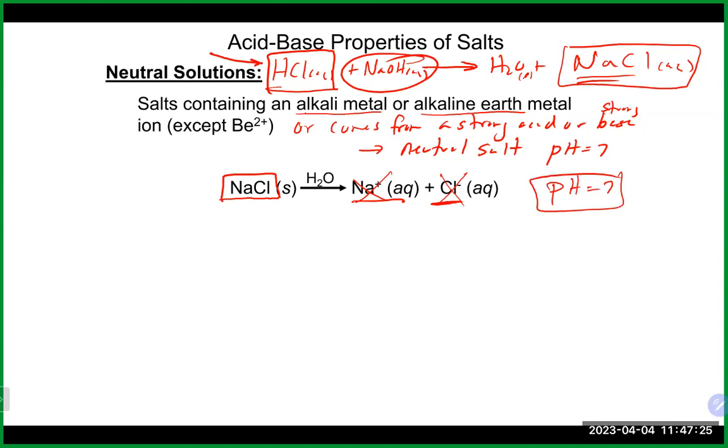So if you come across a salt, sometimes it's important to think about where it came from, how that salt was derived. And again, if you find that that salt most likely came from both a strong acid and a strong base, pretty much that's going to be a neutral salt. And again, if you were to check the pH, you would anticipate it to be a pH of 7. Any questions on neutral salts?